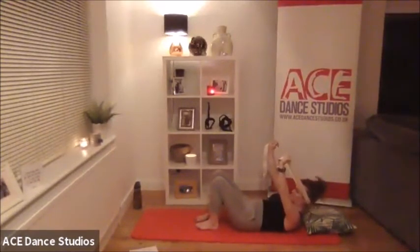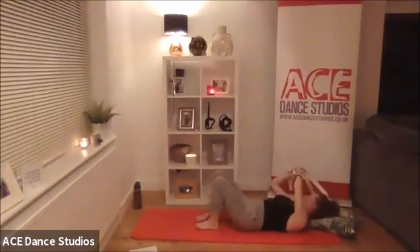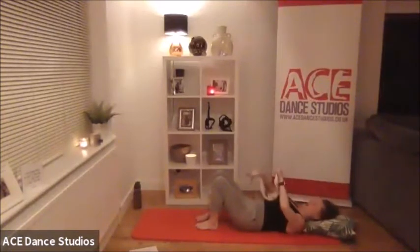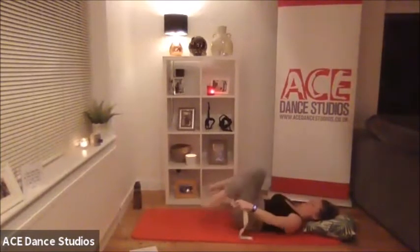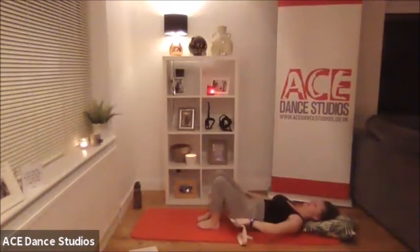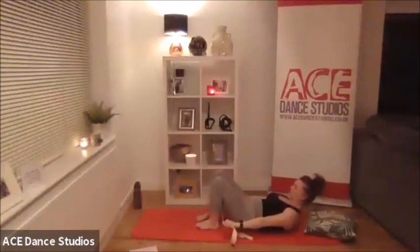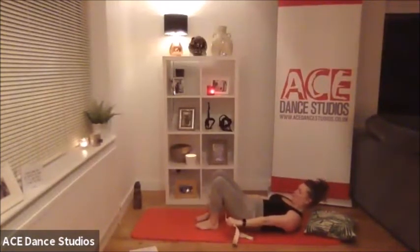And lower. Okay. So staying in that position, if you haven't already grabbed your strap, then do now. You're going to take it, and I'm going to put it just underneath my feet, like that. I want to hold it shoulder distance apart, and at the moment it's touching my bum. I'm going to take a breath in, and I like my strap to be nice and flat, otherwise it ruins my hair. I take a breath in, and as I breathe out, I'm taking that strap away from my bum. I breathe in and I breathe out to lower.